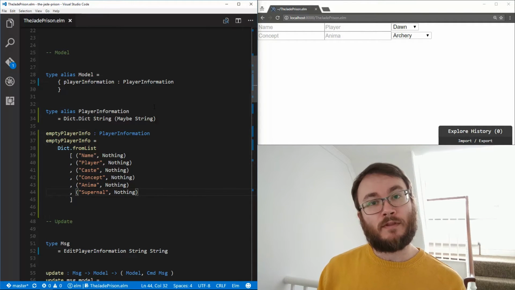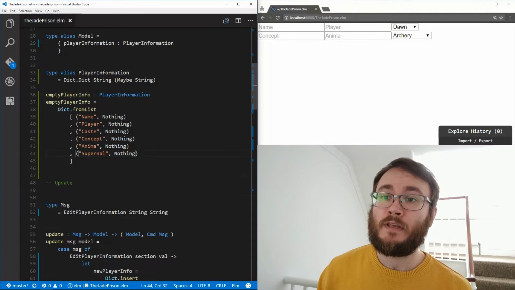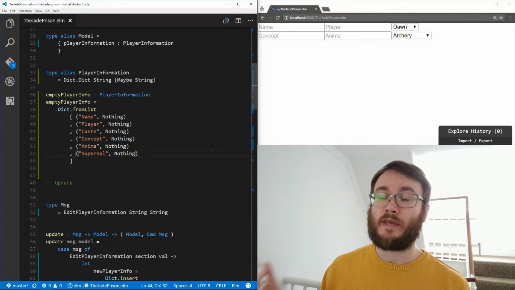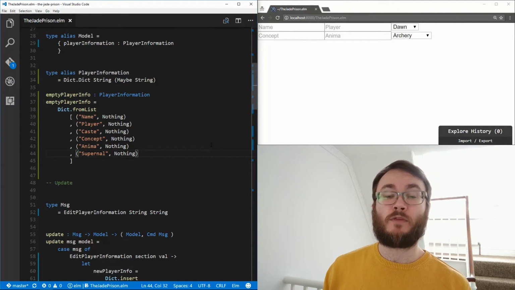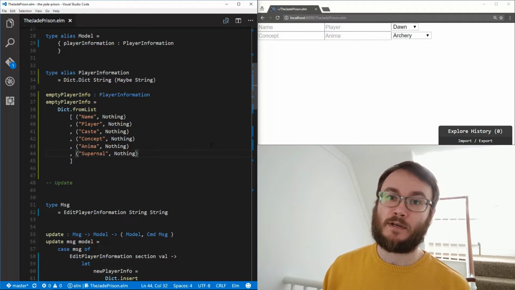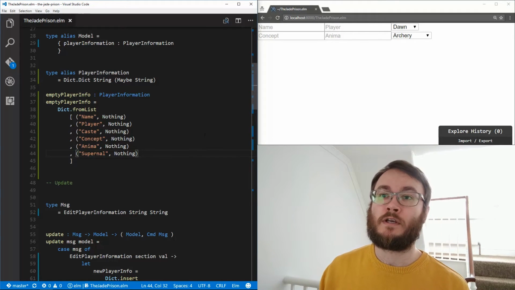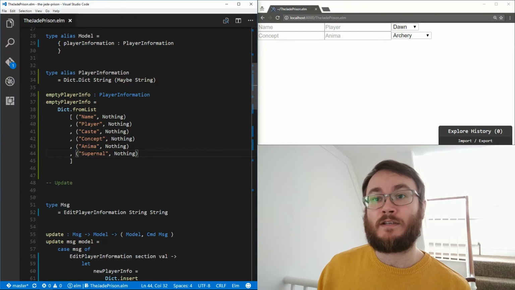So to get around that, we indicate that there might be something by using maybe. Basically, it'll enable us to tell whether we've got any input for a particular field. Before somebody submits something, we want to make sure that everything's been filled out correctly. And so we've used maybe here because these are required fields. So we have a dict of type string, maybe string.